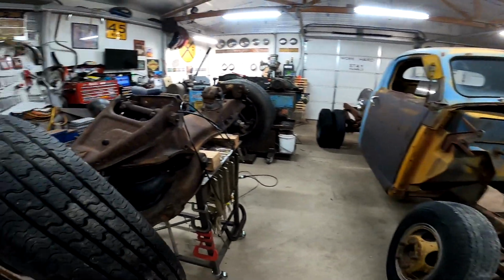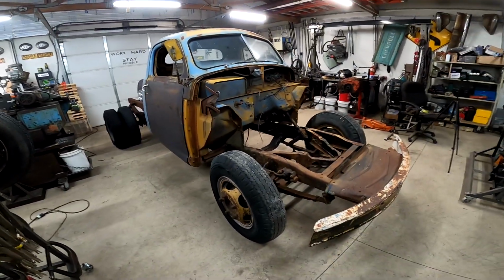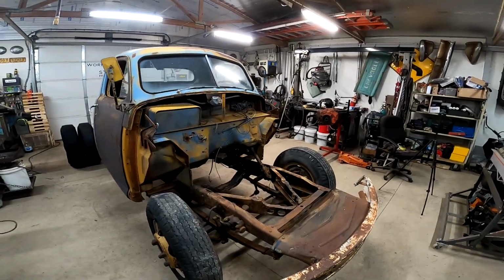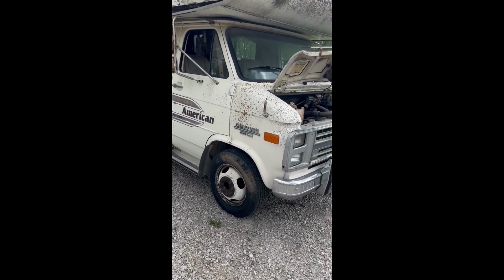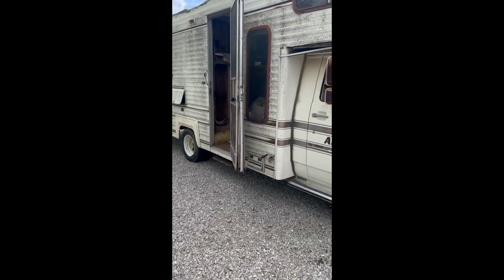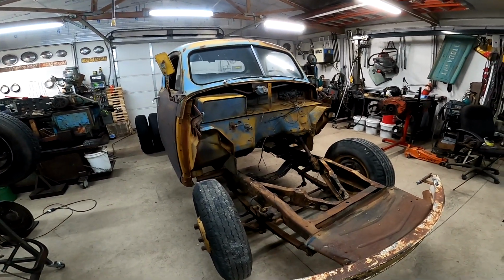It's actually gonna be out of the G30 camper special. We call it the meth wagon. We bought it off some tweakers over in Michigan. This is a 1986 Chevy van camper. She's a real gem. And we'll see what happens.